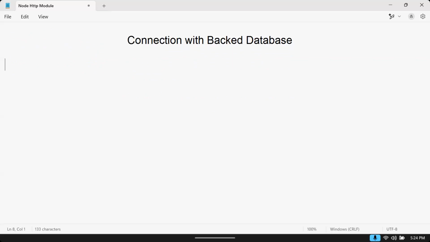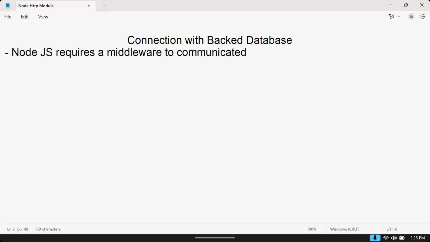So how do we connect with the backend database? The point here is that Node.js requires a middleware to communicate with the backend database.